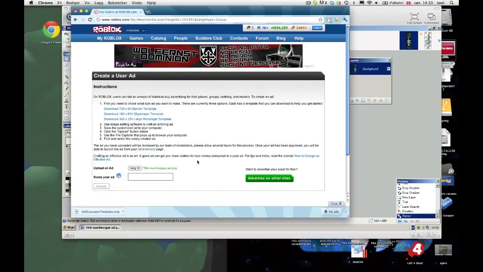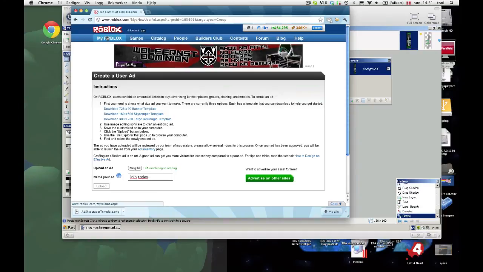Open, and now it is here, and you can also choose to add some text like epic group or join today. The text will come up if they take their mouse over the advertisement. And then you can just choose to upload, but I am not going to do that as I already have a lot of advertisements.